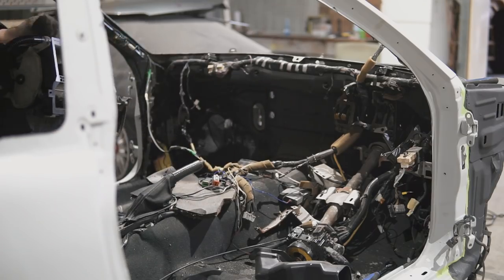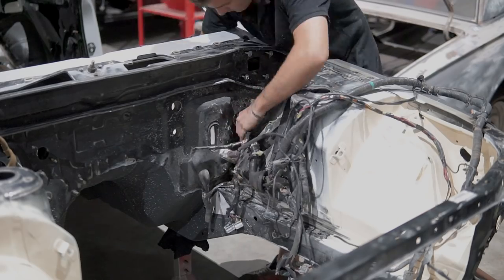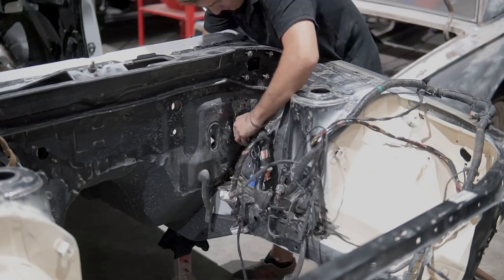The aircon setup that is located behind the dashboard also got removed so I can pull through the engine wiring harness, and obvious reasons are so I can paint the engine bay.